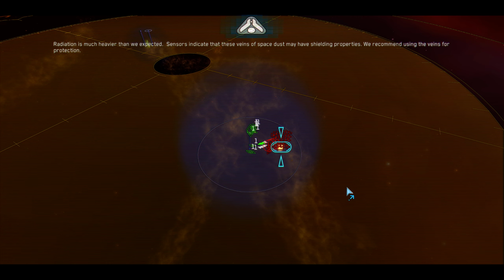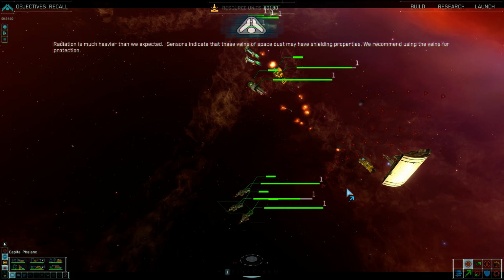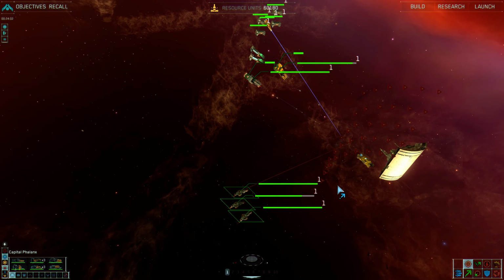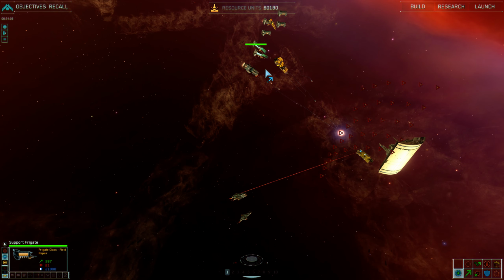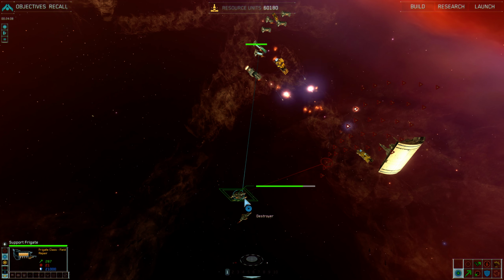Radiation is much heavier than we expected. Sensors indicate that these veins of space dust may have shielding properties. We recommend using the veins for protection. Yeah, we got that. Ready. Repair order confirmed.